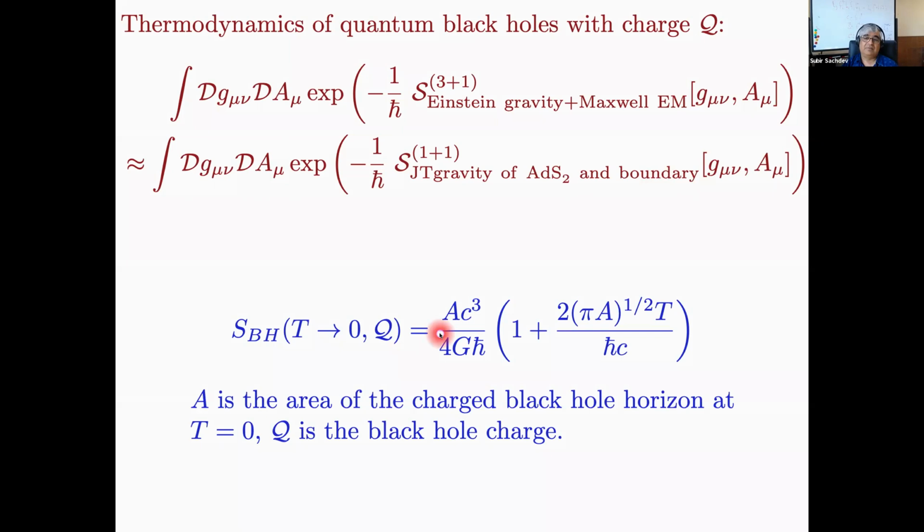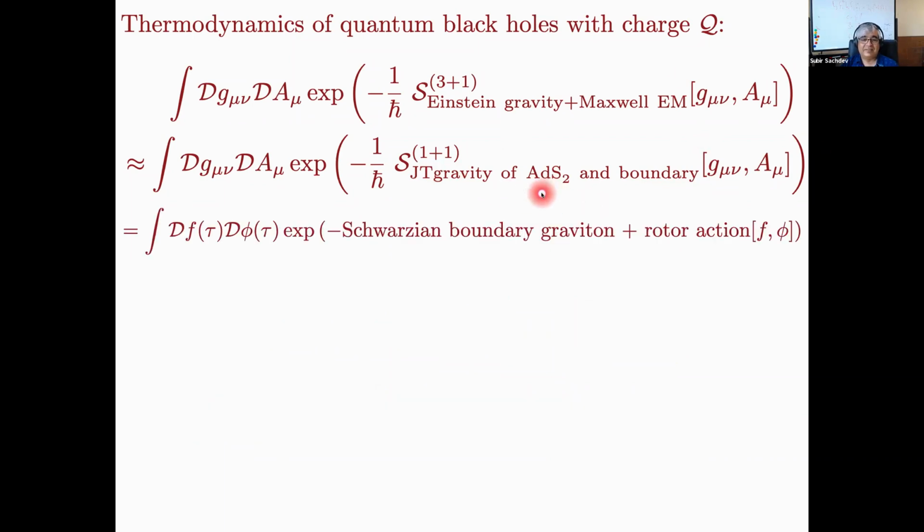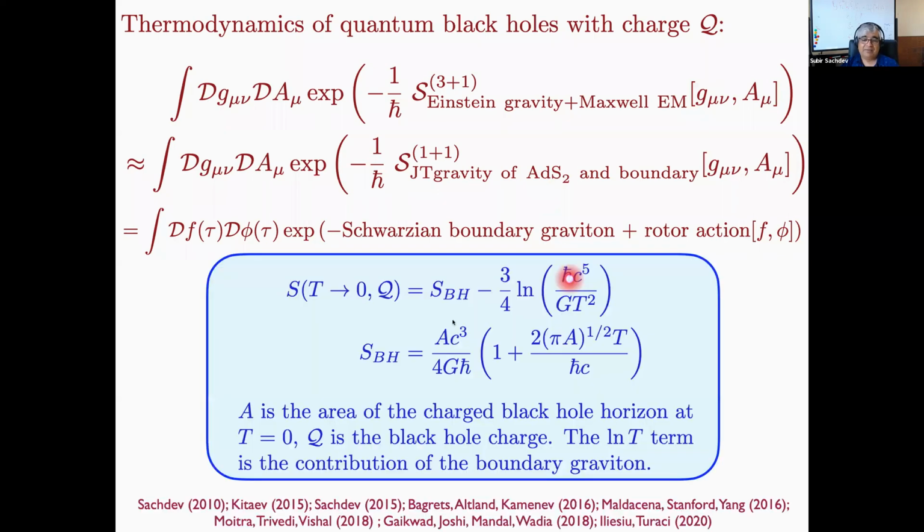which is just the Bekenstein-Hawking entropy. Okay. All right, but this theory turns out to be exactly, after some gauge fixing and some clever changes of variable, just exactly the theory I showed you earlier for f and phi. So you can now compute the partition function. And so finally, you get a correction to the Bekenstein-Hawking result, which is these two terms. The path integral of the Schwarzian gives you this log T correction with a prefactor 3/2. Now the argument of the log is some energy scale which depends on everything in the UV. I just put the Planck energy scale here.